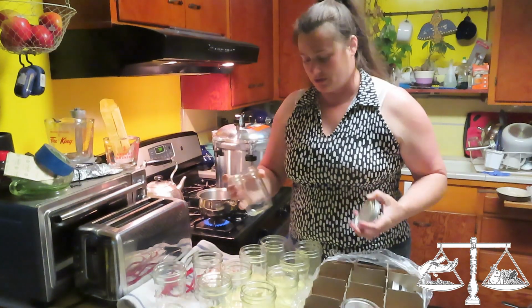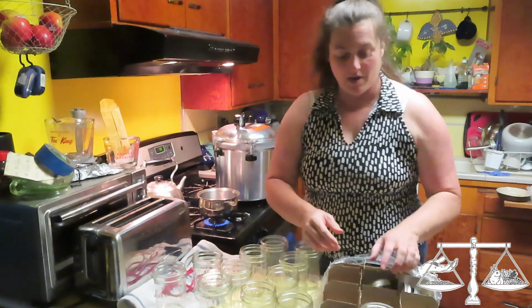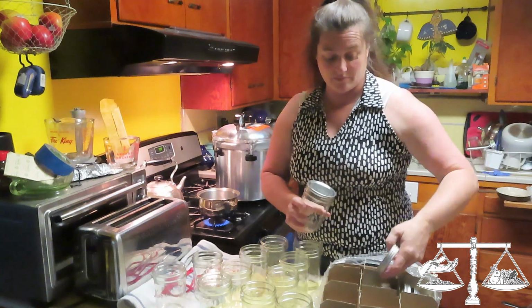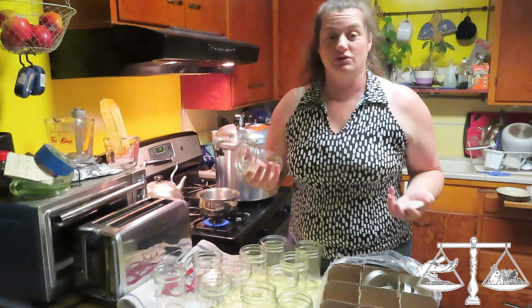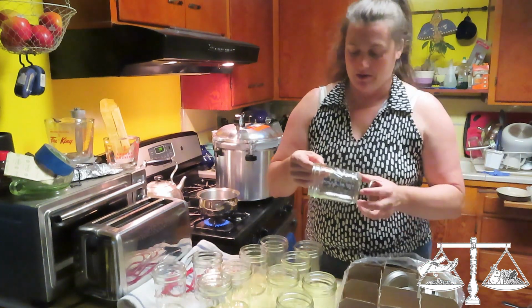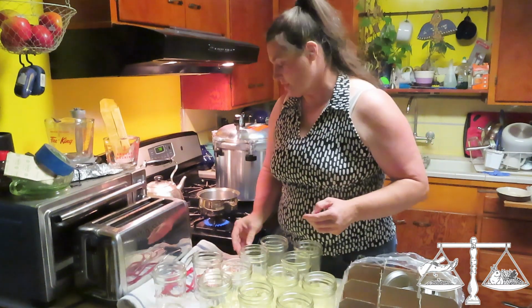And I have more jars. I usually reuse jars. I'm just using these new because I have them in the garage, and I want to show you guys what it looks like when you get them out of the box. So let's get started.